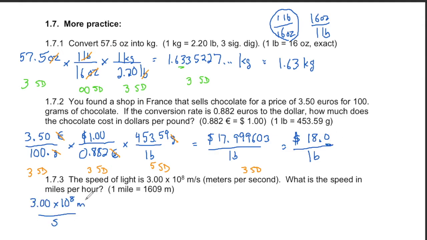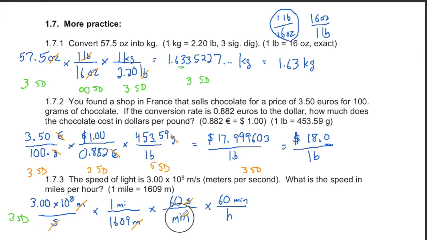This next one is another conversion where we have 2 different units. So this is a relationship, and we're trying to convert that relationship from meters per second into miles per hour. So this first conversion factor can be used to cancel meters and start talking about miles. Then I want to stop talking about seconds, so I'll use this conversion factor that there's 60 seconds in a minute and 60 minutes in an hour. And then at this point, meters have canceled, seconds have canceled, and minutes have canceled. We have miles per hour.